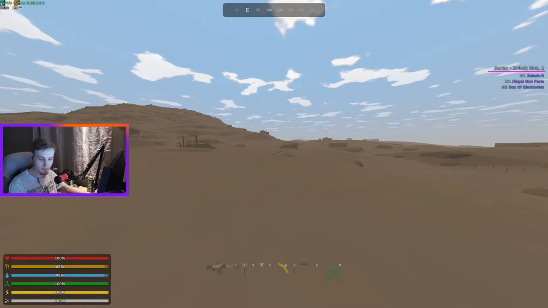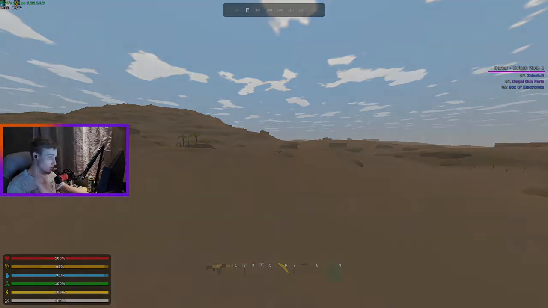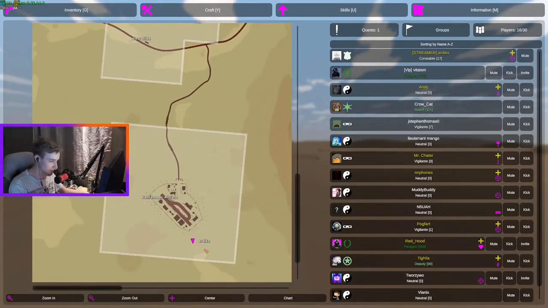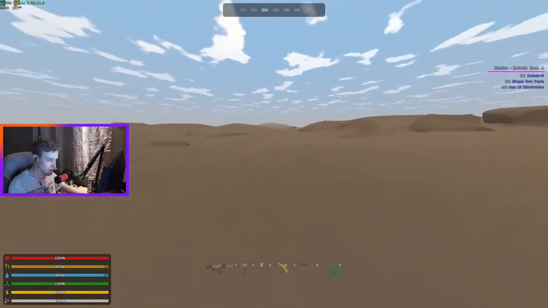Today I'm going to show you how to farm metal in an easy way on the ARID map. And let's go. Okay, the first location for the metal mine is at the airfield. It's close to the airfield, and behind me is the airfield location.